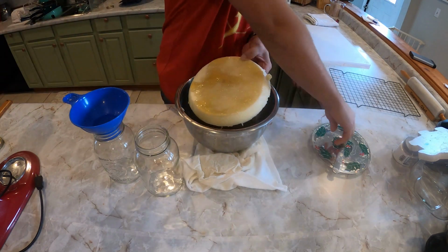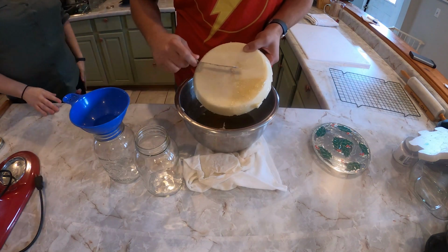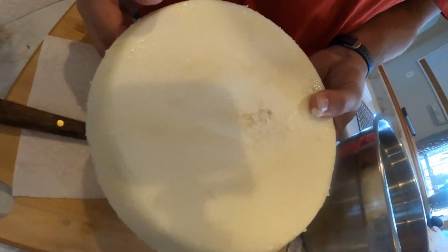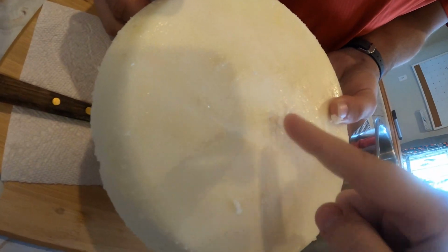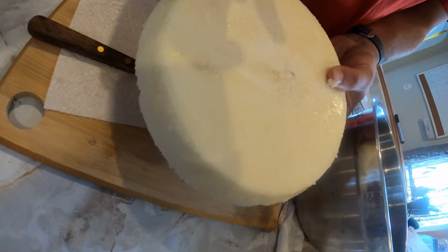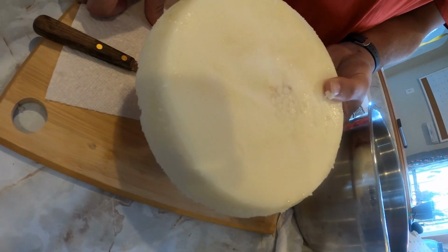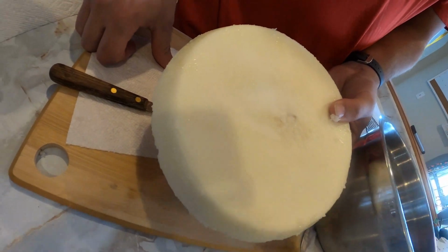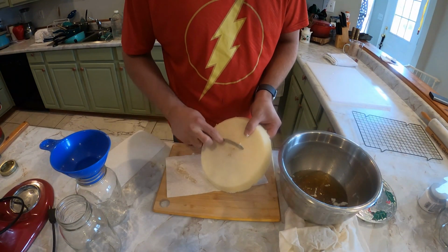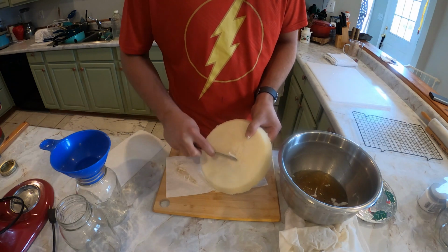Now Valerie says that we got to get the jelly off. Yeah, scrape all that off. The broth at the bottom is all jellied too. So if you see here, this darkness right here, all that stuff, you want it to look nice and white, cake-like, like Crisco or vegetable oil, anything like that. These are just leftover impurities that the strainer and the cheesecloth did not get. So we're going to scrape those off. It'll be a little more difficult just because it's so cold. But you want it to be nice and white.